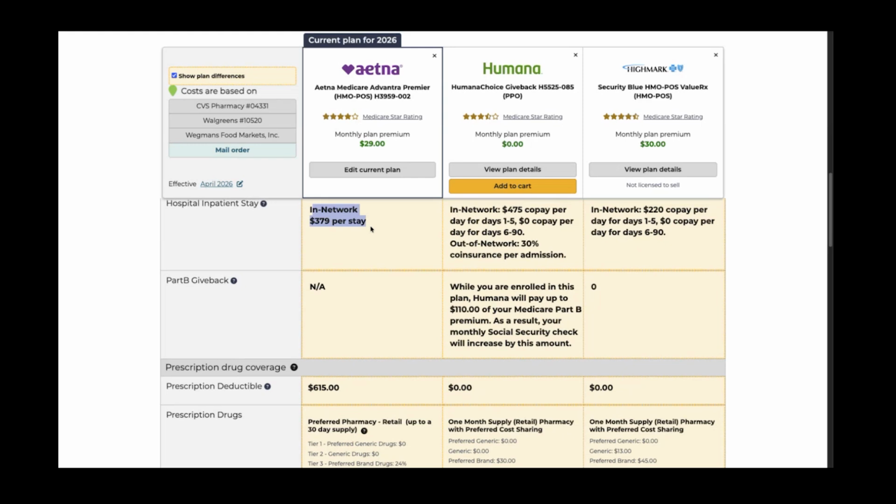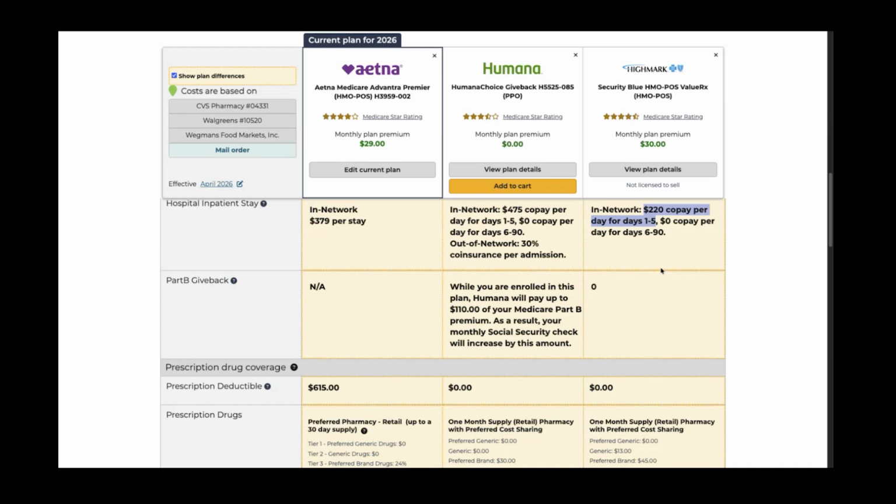Pretty interesting, right? One-time payment, $379, doesn't matter how many days you're there. In the middle, $475 per day, days 1, 2, 3, 4, 5. So all 5 days, you're making a payment for $475 each day. Highmark, similar but cheaper than that, $220, days 1, 2, 3, 4, and 5.